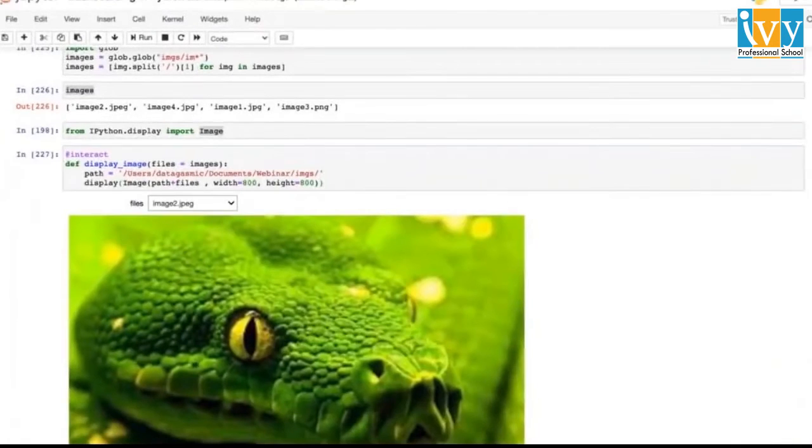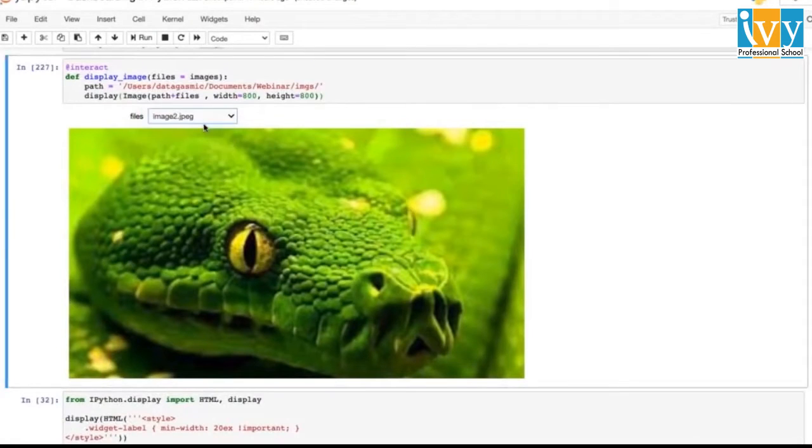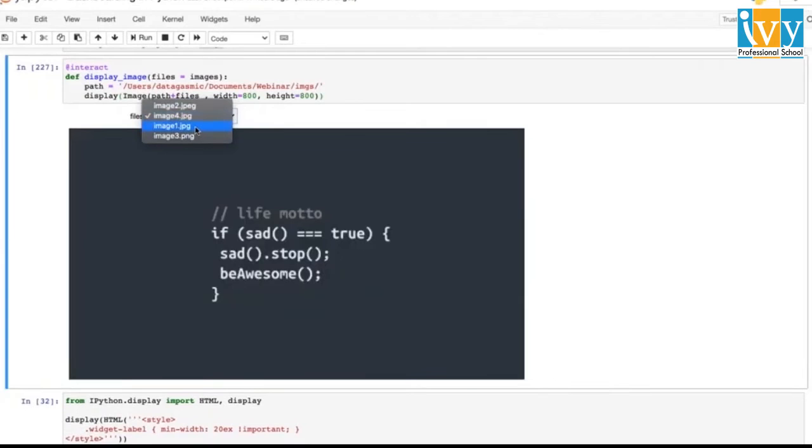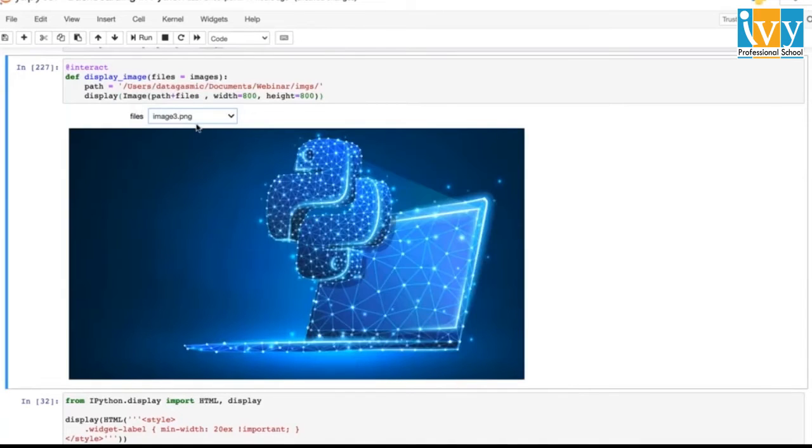Okay, let me not zoom in so much. It looks scary. But these are the files. And now once I select these files, these are dynamic. I can select any of the files from my drop down and you would be able to see multiple images. You can select any image. So what can this help you with? This can actually help you with presenting multiple images at a time without writing any piece of code.